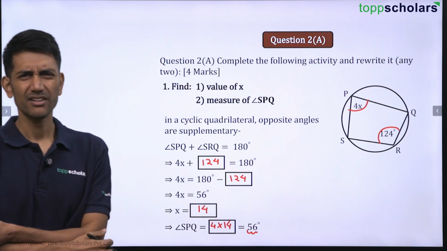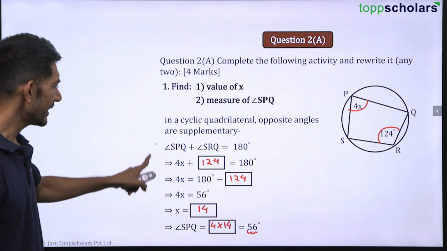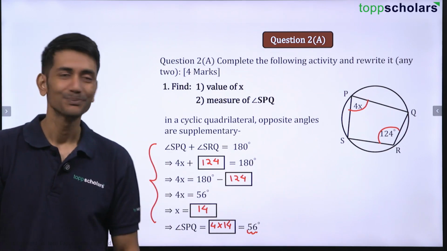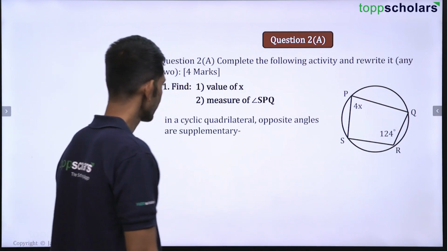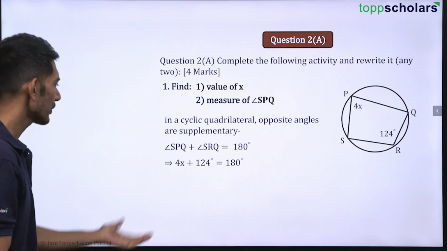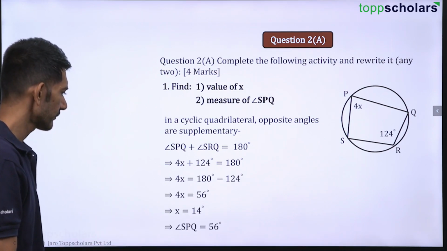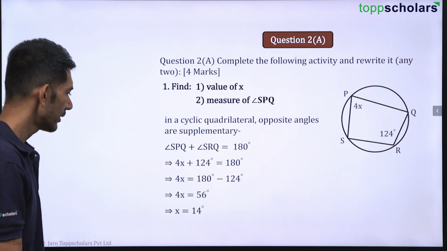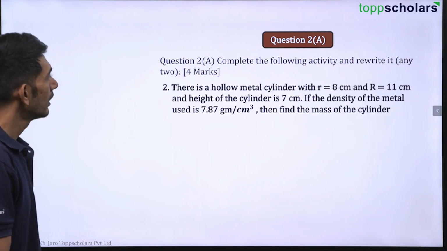Simple question, very straightforward, nothing much in this. Make sure that you fill the boxes correctly. 90% of the question anyways they have only solved it. So there is nothing much to do. Okay. Let's have a look at a new question. Okay, so this is the entire solution by the way. So that's the solution where x is 14 and SPQ is 4x, that is 4 into 14.